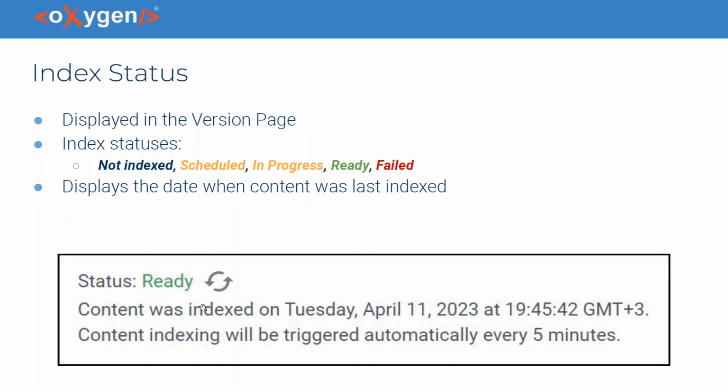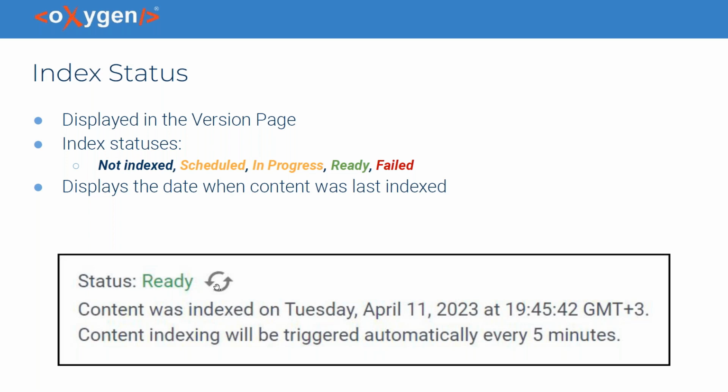The current status of the indexing process is also displayed in the content indexing and search section. There is a dedicated button that can be used to query the status on demand. This is the button next to the status.